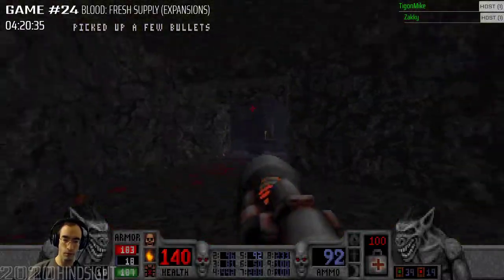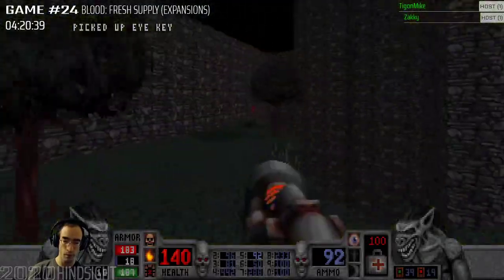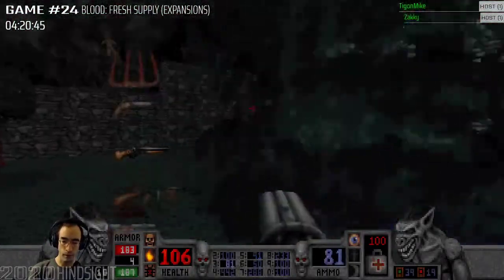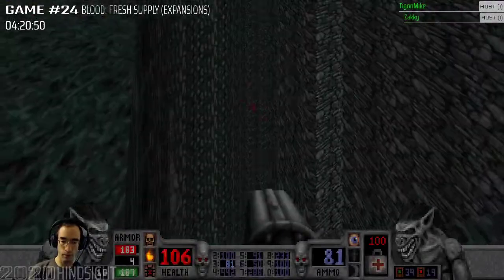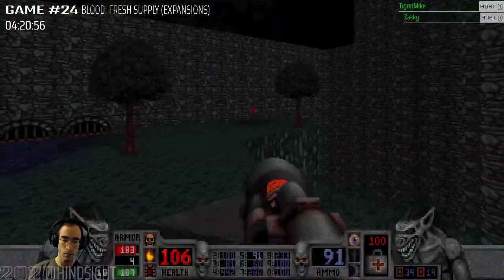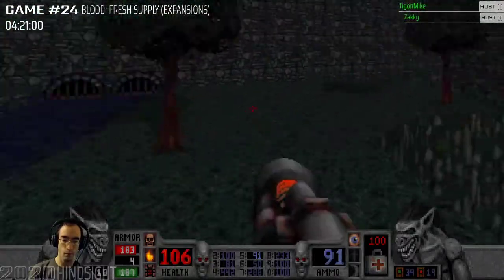I've been aiming for the gargoyle the whole time, and I haven't seen him yet. Well, there's the Ikey. There's the gargoyle. And he really slapped me one. So much for having 200 health. That would probably kill me. What does this do? I have no idea what that does.